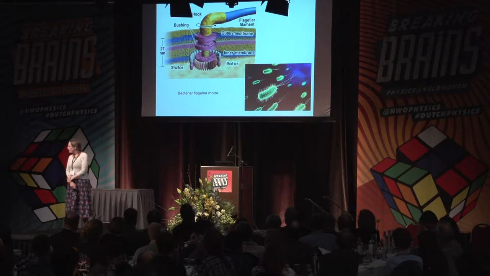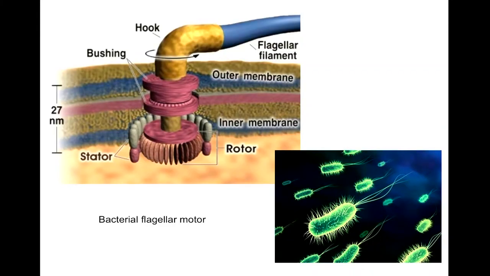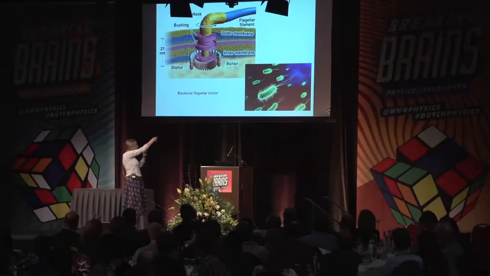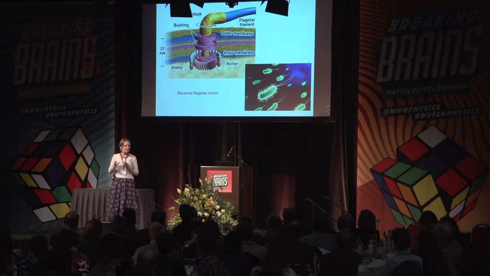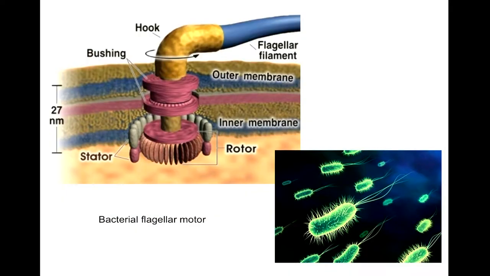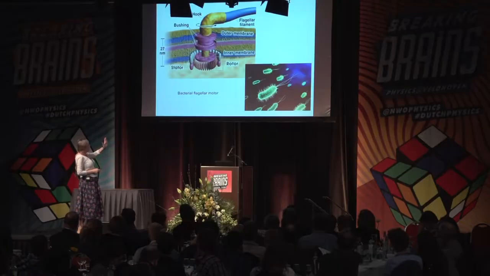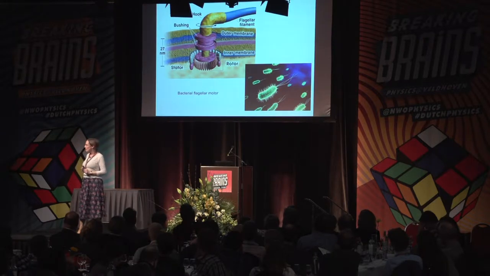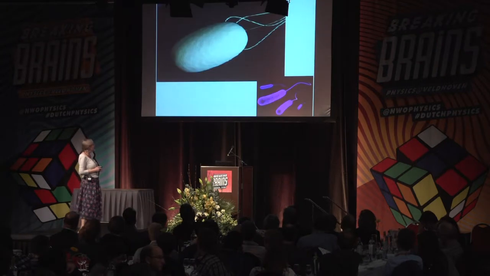And nature is very good at that. What we've got here is these bacteria again, and they have something called the bacterial flagellar motor, which sits just between the bacterium and its tail, and it turns, and as it turns, it makes the flagellum move. So it's the motor for the bacterium. And the picture I've got up there is a sort of artist's impression of the best we can do at understanding these motors. Each of the little lumps of stuff there is a protein, and you can see that the proteins get together and form this motor. The motor goes across the membrane, and then you have this great big tail, this flagellum, which goes round and round. So this is tiny. It's about 20 nanometers across.